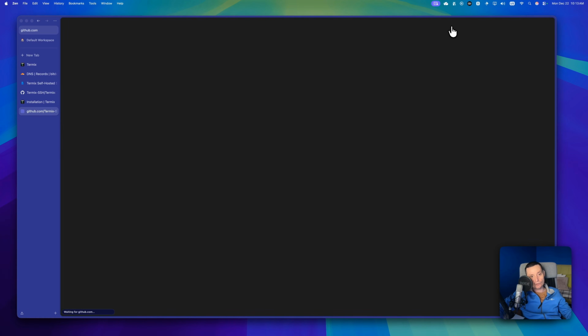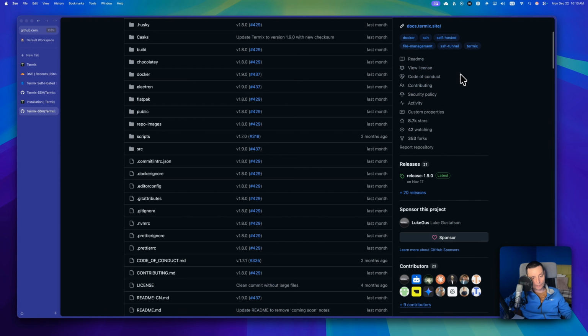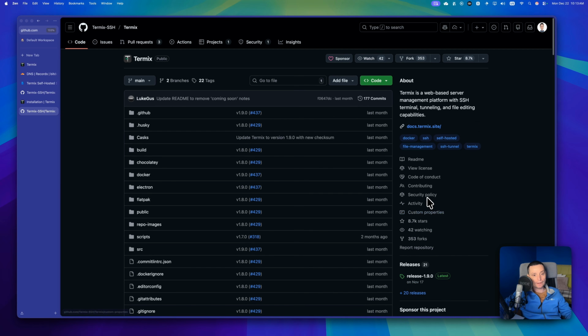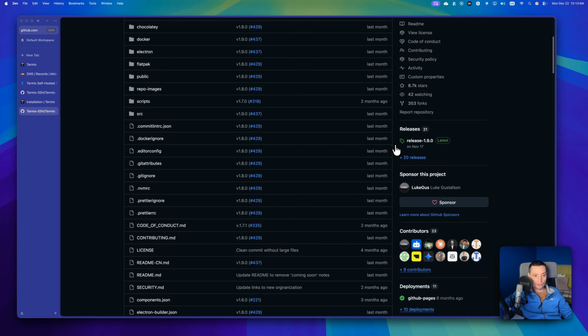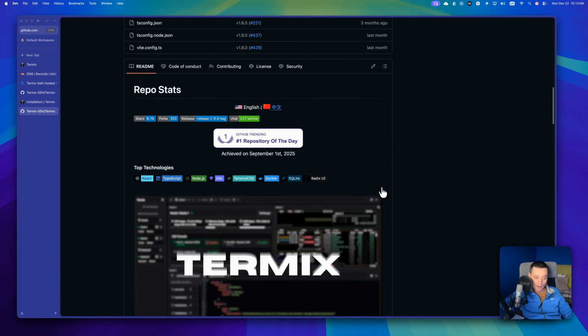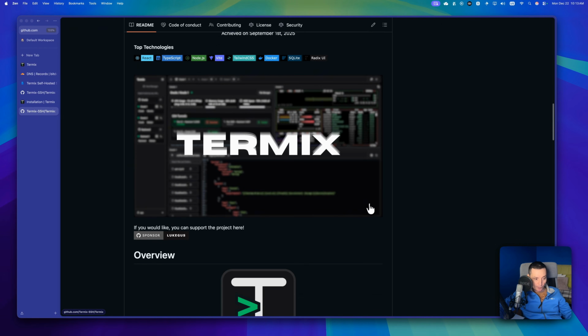But you can also check their repository, and in here you will see that this is actively worked on. Right now you have the 1.9.0 release, which was released back on November 17, and in here you can give it a star, because this is a nice application, and you see that it has quite a lot of stars right now, and I am liking what they've done.